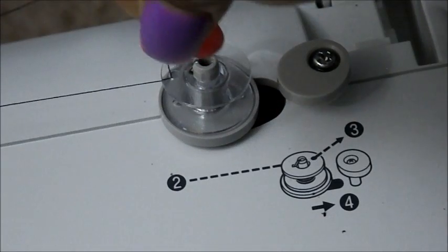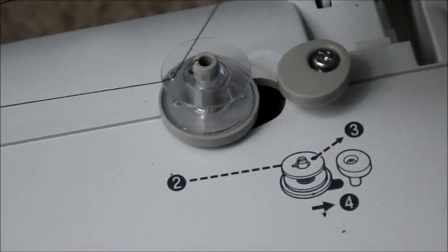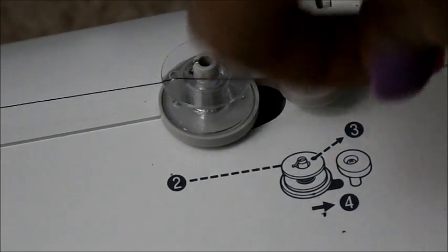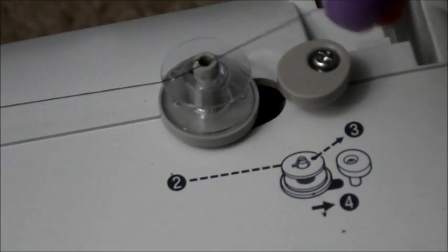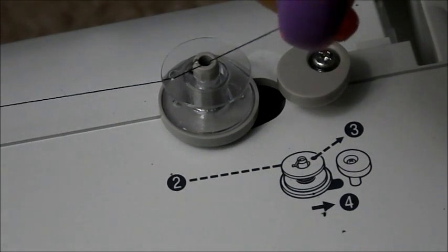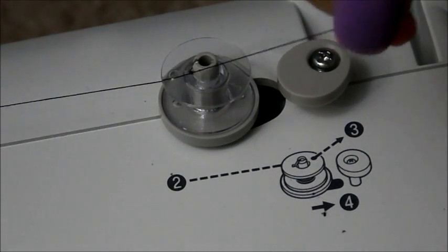Alright, now as you can see, I have a little bit of the thread that I'm holding on to. You're going to turn your machine on, and then you're going to press down on the foot pedal so that it can start to wind some of this thread, and then you're going to snip it.